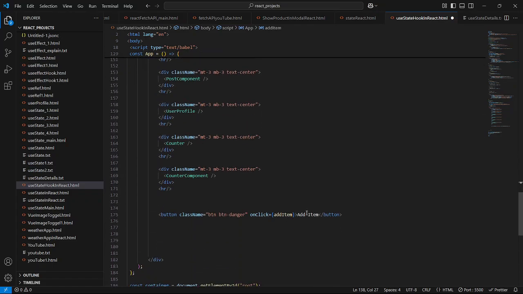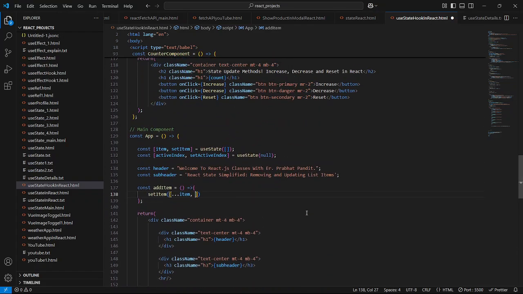Whenever this button add item is clicked by the user, using the three dots and item, we have used the spread operator on this item, which will create a shallow copy, which will keep all the previous values in the array as it is, and on the fly it will create another value and append it at the last index of the array.